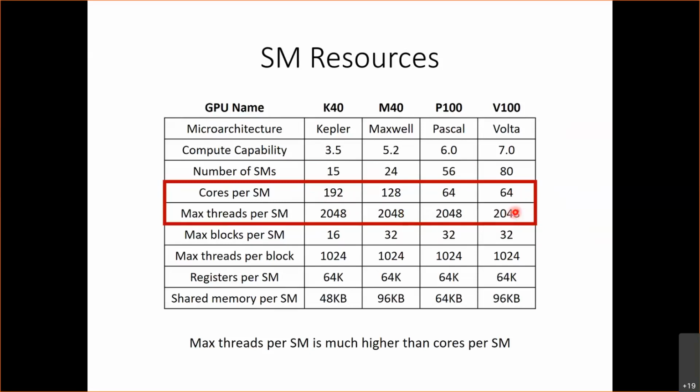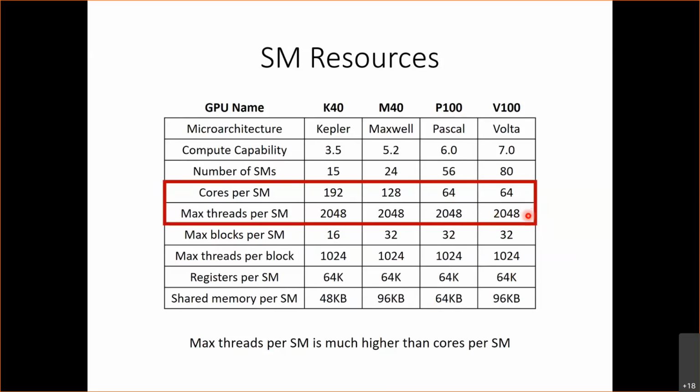So for example, if I set my number of threads per block to 32, and my maximum blocks is 32, then the maximum blocks is going to limit me to 1024 threads in my SM. So even though I can have 2048 threads in the SM, I won't have it because I'm limited by the number of blocks. In this case, my occupancy is going to be 50%. It's the number of threads actually assigned to the SM, which is 1024, over the maximum threads that can possibly be assigned, which is 2048. Clear? Okay.